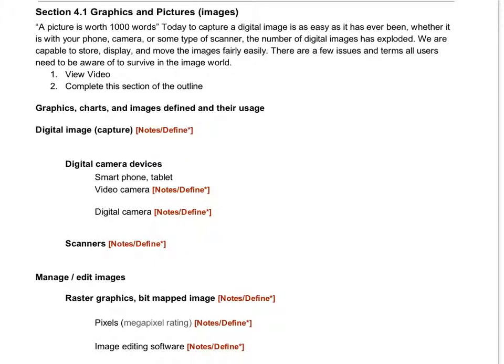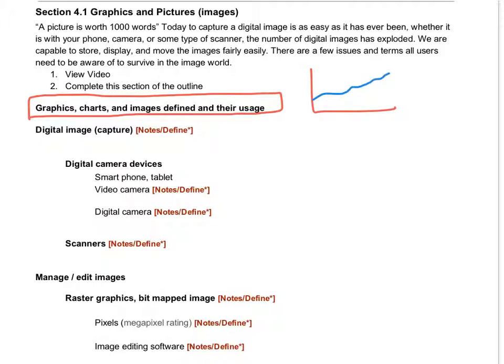Pictures. Let's start off with right here, graphics, charts, images. We can sell a point, like here if you have a chart and you're charting one thing and then you're charting another thing, and then you can prove where they intersect, or you can show a trend.